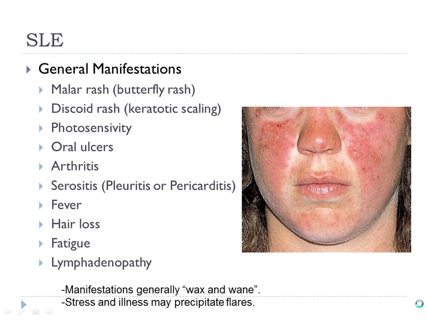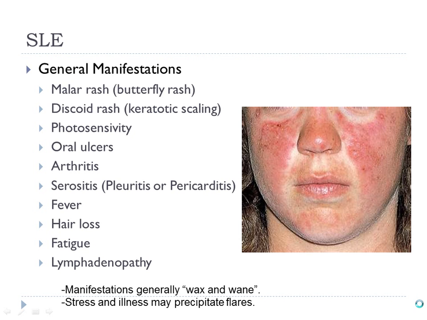So I just made this slide. These are general manifestations. I'll talk more about manifestations of it. But this picture here is this classic butterfly. This person has a butterfly rash, but they also have this discoid rash. The butterfly rash is normally just red on the face, but the discoid rash is where it is raised. So this person has a combination of both. The unique feature of this rash is that it spares the fold right here in the nose. The nasolabial fold is what they call this. See how this little area right here is not affected? And that gives the shape of butterfly wings.